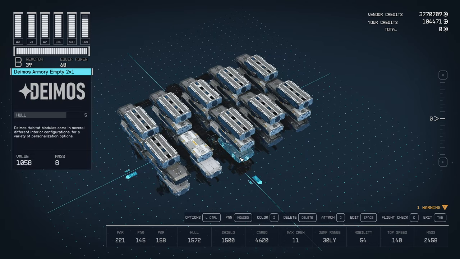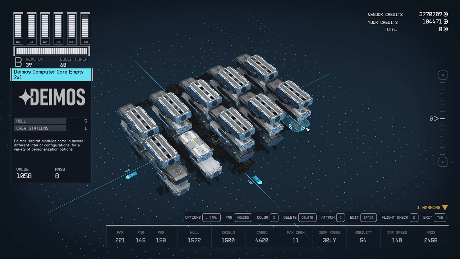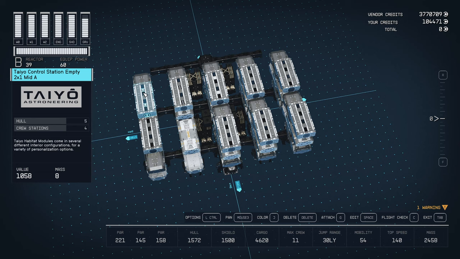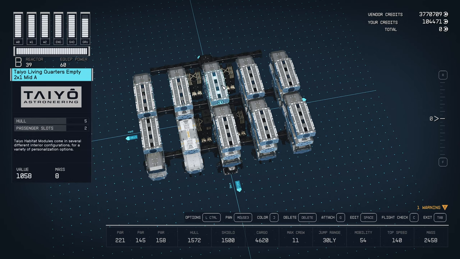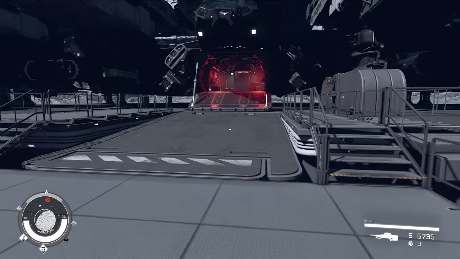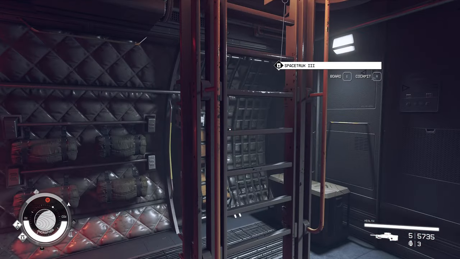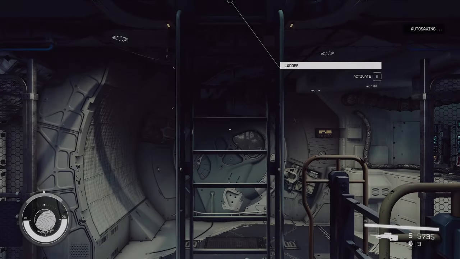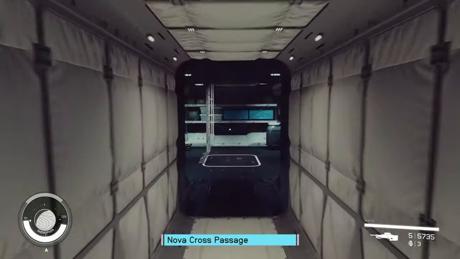These are going to go in alphabetical order by Hab type. So, Armory, then Captain's Quarters, then Computer Core, Control Station, Infirmary, Living Quarters, Lab, the Science Lab, and Workshop. I have a feeling we are going to find many of these to look exactly the same. Because, I mean, there's 46 of them. How many different ways can you change 46 different Habs? And we're going to find that out today. 46 empty Habs, excuse me.